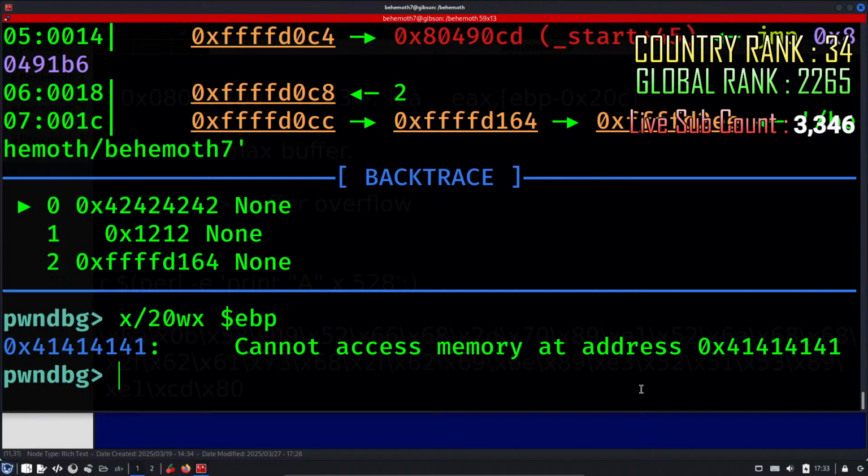Cannot access this memory because I did not use any breakpoints.